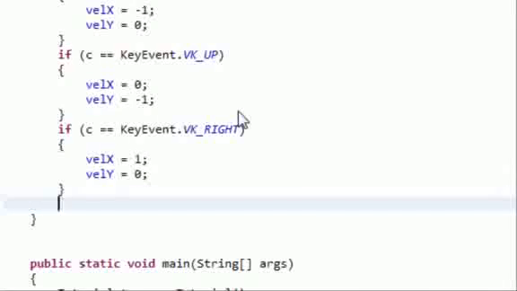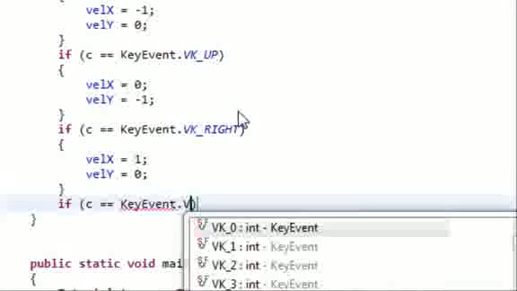And finally, for the last one, type in if c equals KeyEvent and do VK down.